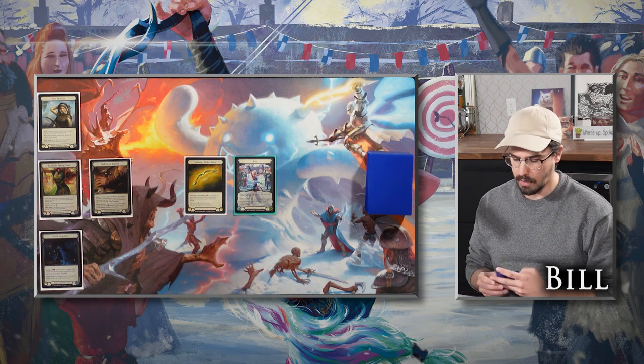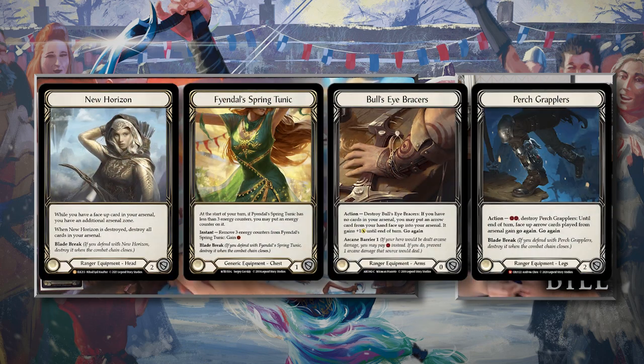I'm going to be playing Lexi. I have Voltaire as my bow. I have a New Horizon on my head to give me two arsenal slots. It helps with being able to sequence turns properly if you need to have something arsenaled already. It gives you a lot of flexibility. It's an extremely good hat for Lexi.